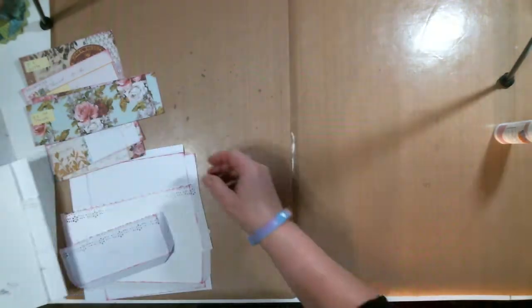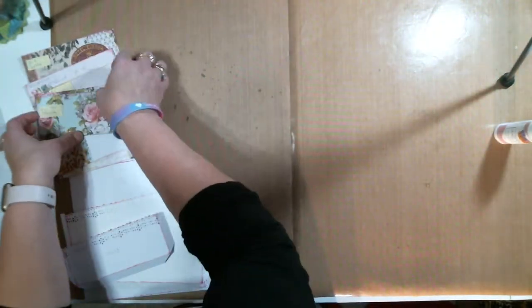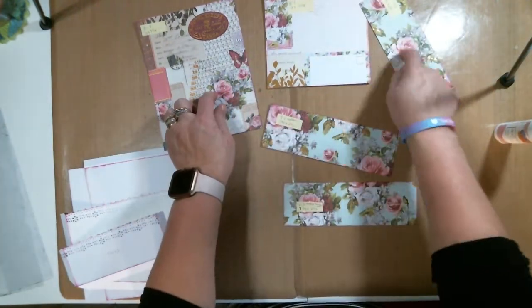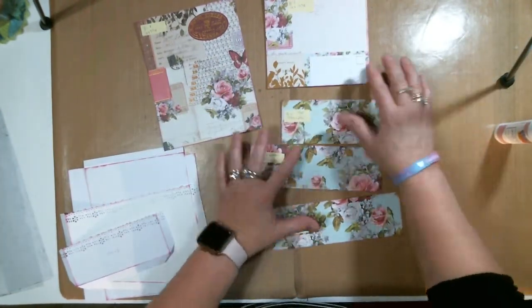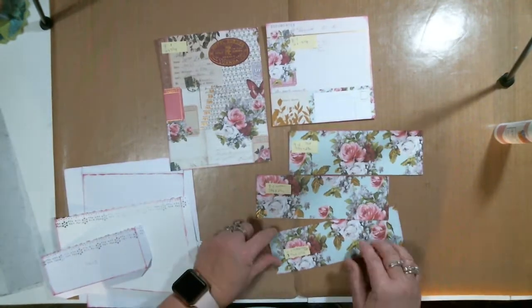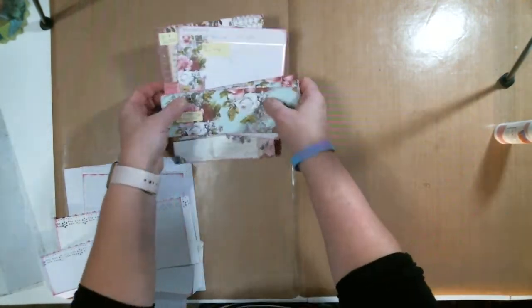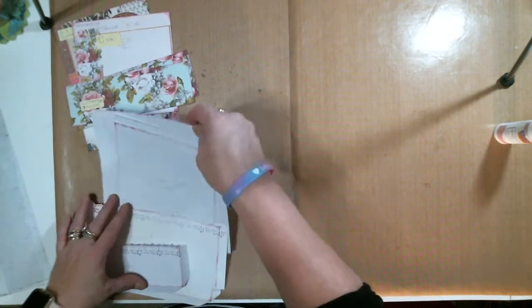Now you've already got your decorative paper cut out, and there are 1, 2, 3, 4, 5 pieces for page 1, and you should have already had those all pre-cut. Again, I have inked all my edges. And then here's what we need for our paper.